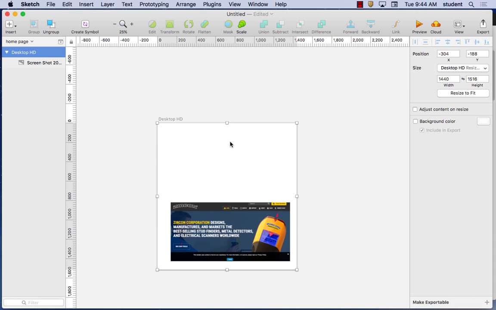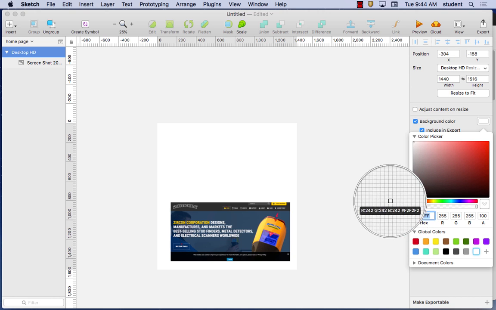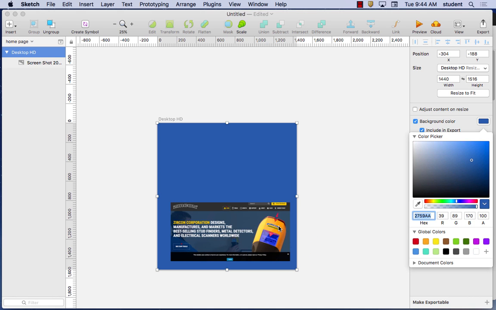So again, I have the background selected. You notice it says background color right here. I can check the box right there, or I can just click on this thing right here, which is the color picker, and we'll check the box. Notice there's an eyedropper that shows up. With that eyedropper in the color picker, I can come over and choose the color I want. I'm trying to choose the dark blue, zircon blue from their logo that is right about there. There we go. So I'm going to have an ugly blue background for right now.